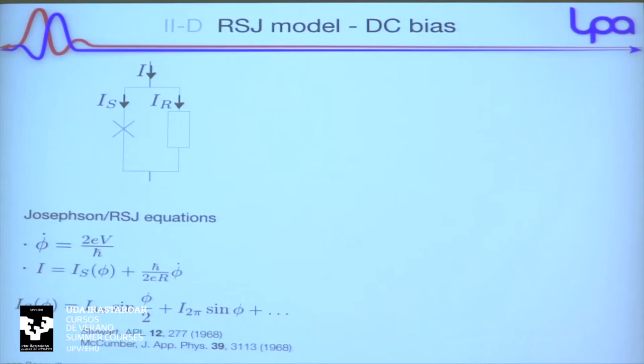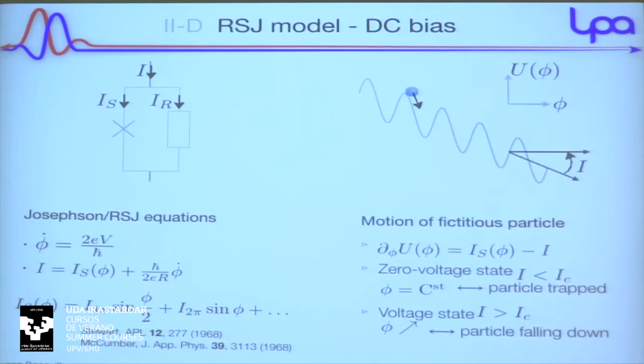And the simplest way to describe that is to say that the two Josephson equations are given by this circuit element, but that in parallel, there's an ohmic flow of electrons which can flow on the side. This is the so-called RSJ model, resistively shunted junction, which is an effective engineering model adopted in the late 60s. And if you compute the equations given by this simple circuit, then you can find that the equation of motion is the same as the equation of motion of a fictitious particle, depicted here in blue, whose coordinate is phi, and this particle evolves in a potential which looks like this, the so-called tilted washboard potential.